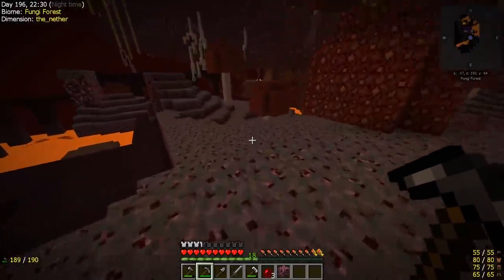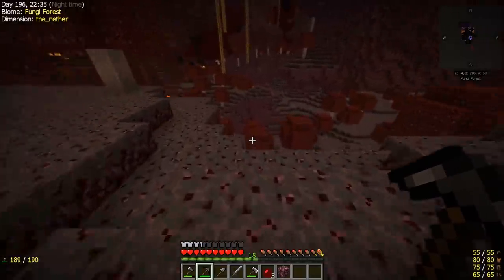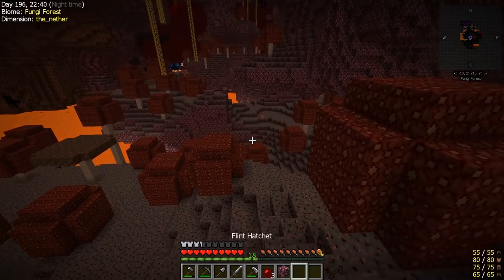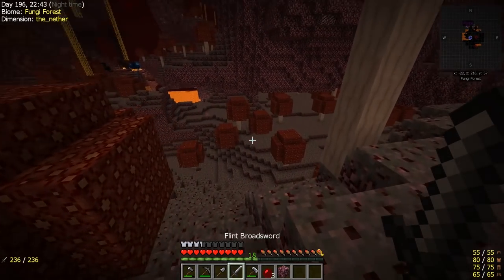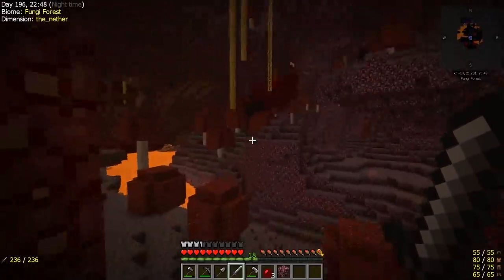So that's a thing. This is going to be really useful when we need to get wither skeleton skulls, when we need to get blaze rods, or just fight blazes or whatever. It's going to be quite nice to have this here. I'm going to walk around with my sword out just in case. But as of right now, as of the needing of soul sand, this is not the look.